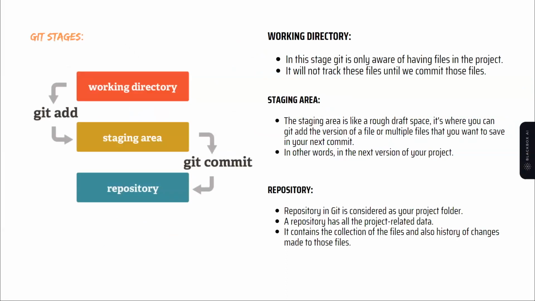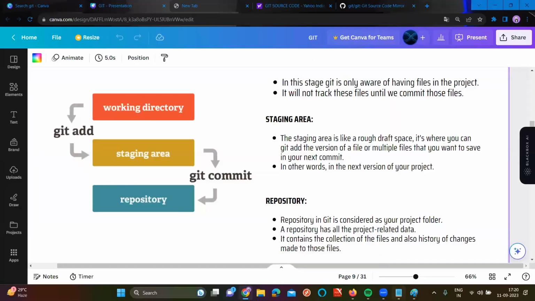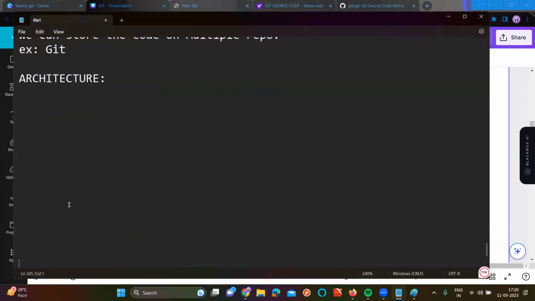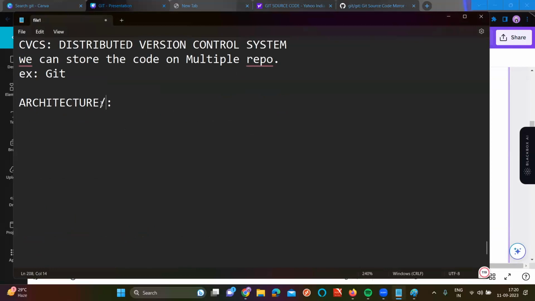How many stages are you seeing, sir? Very, very easy. Let's focus on what I am saying for the next few minutes. When it comes to the stages of Git, or architecture, I am going to write it as stages. How many stages do we have here?